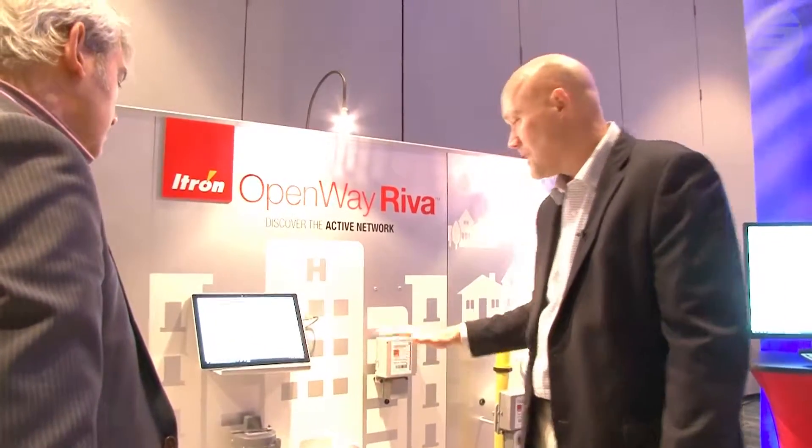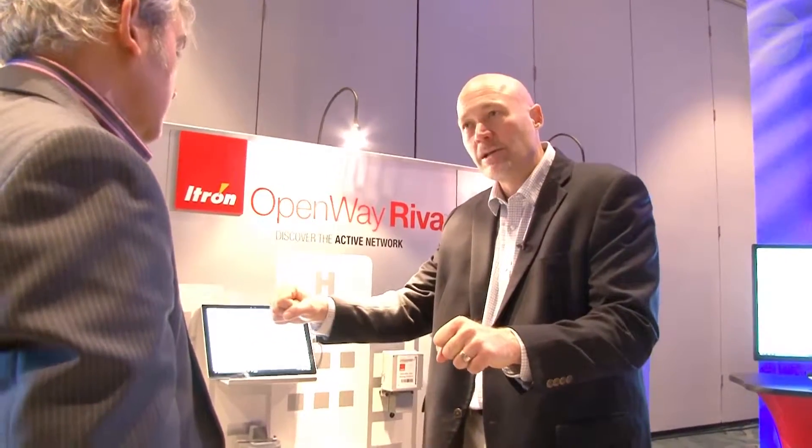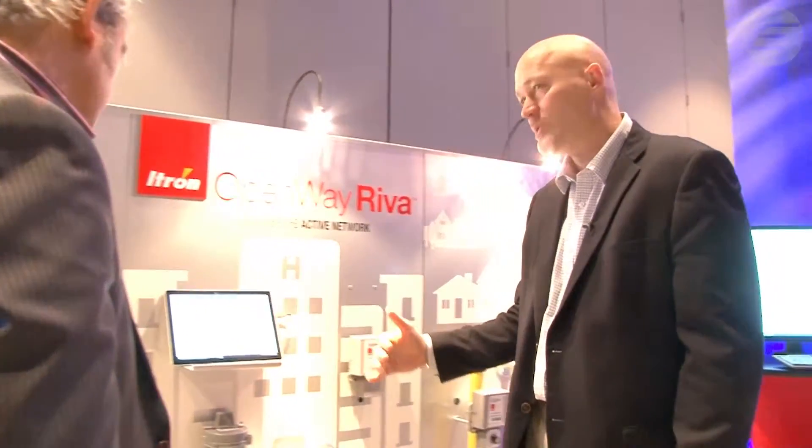Another use case, as we've been developing this technology on the East Coast, we get hurricanes that come through. The other angle is not just sensing methane — it's floods. What happened with Hurricane Sandy was the flood waters came in, appliances started floating away in the house, broke the gas line, the house filled with gas, and an incident occurred. Now we've got the ability to put flood sensors in an area and disconnect service.